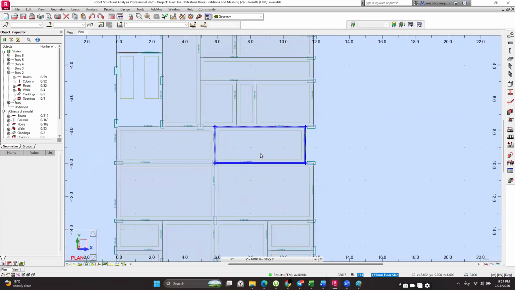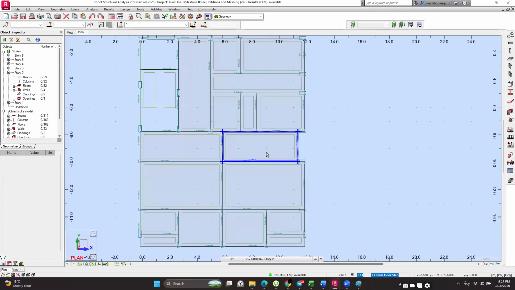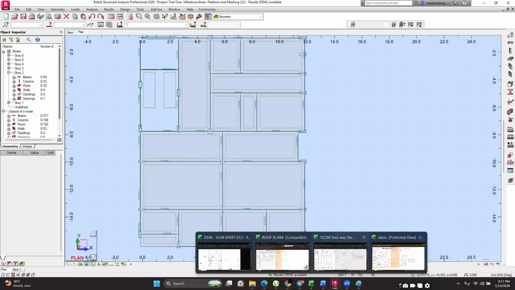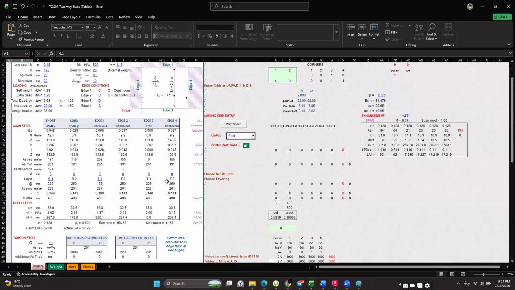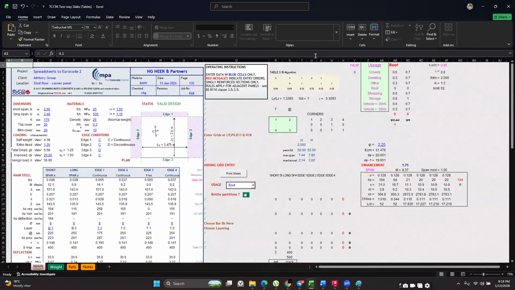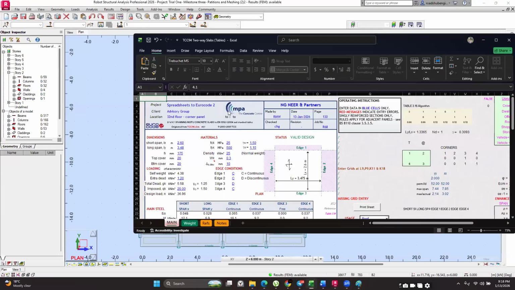So for that reason, we needed top bars at this point, and for this one here you may not be able to get that. That's why you need to use the two tools together. So for the slabs alone, you're going to be providing a report using Excel, and it is to Eurocode.